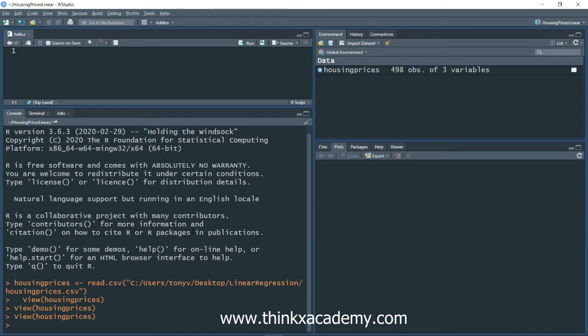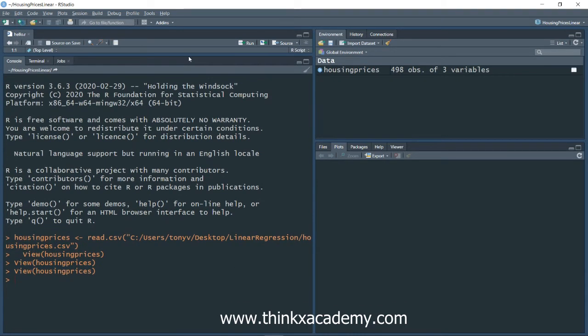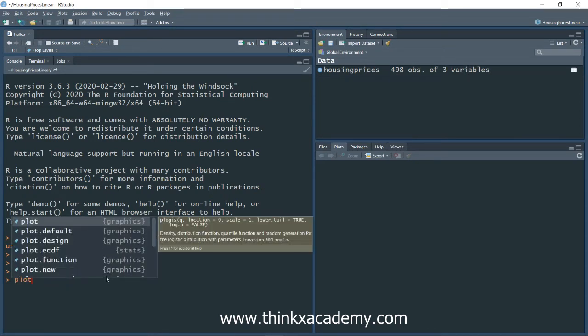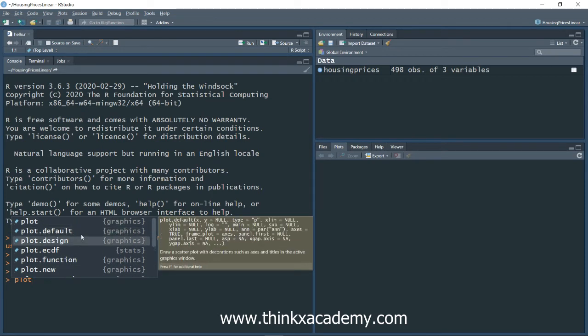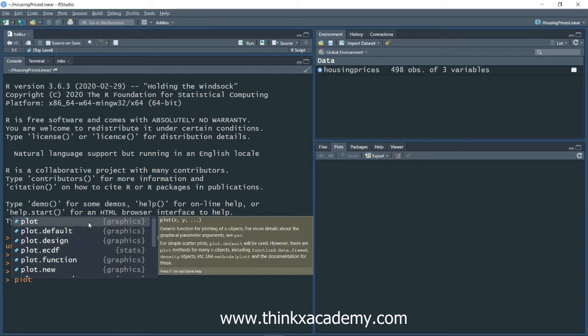The next step is to plot the data in a graph. So let's just try to plot this data of housing prices. I will go to the console, and if you want to plot something, you have to use the plot function. You can see it shows plot, and it has good documentation.